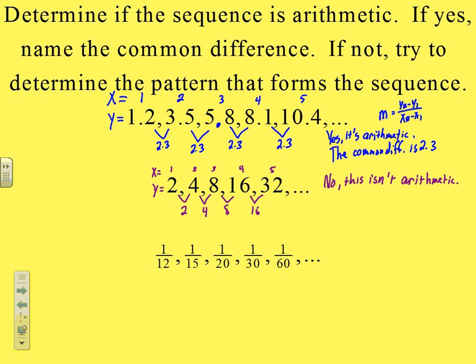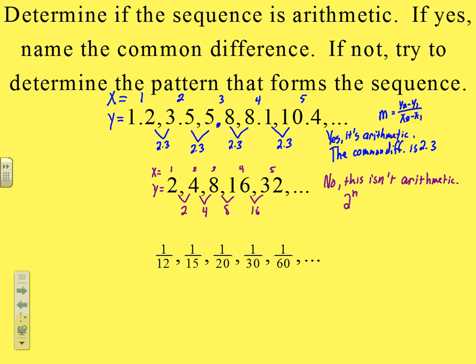Now the pattern, what's happening is it looks like we're taking the number that we have and squaring it. Now it doesn't quite work, or maybe we're just saying 2 to the, yeah, that's what it looks like. It looks like we're saying 2 to the first power is 2, 2 to the second power is 4, 2 to the third power is 8, and then 2 to the fourth power is 16, and so on. So the pattern that we're seeing here is 2 to the nth power.